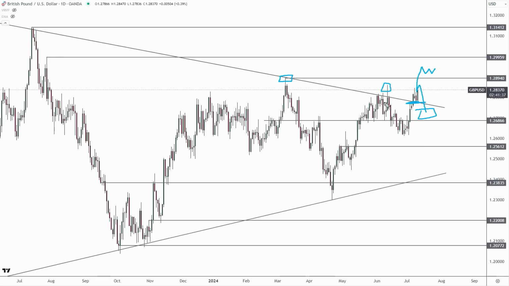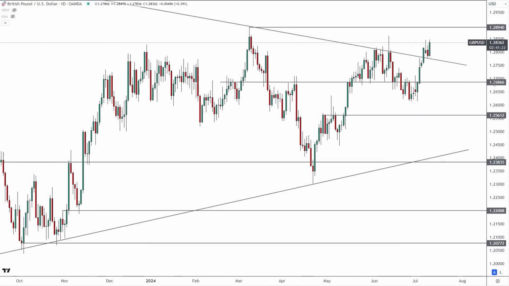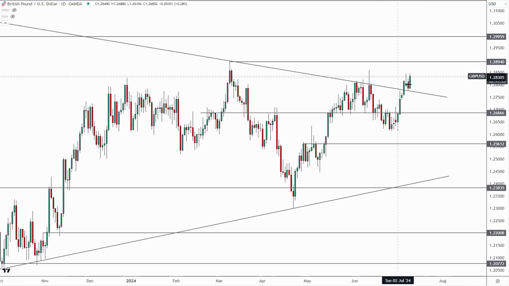All right, now for me, I would love to see this fail just because I do like to play failed breakouts. Again, they are some of the highest probability trades out there in these markets. But we'll have to wait and see how this goes, guys. Again, US CPI and PPI coming up. So that is really going to determine what we get here from the pound. Again, whether we get the sustained break back below that 2021 trend line through here, or if we finally get it taking out some of these highs up around 1.29.